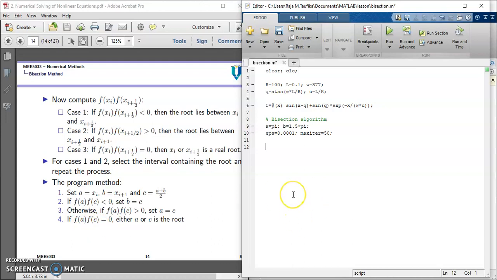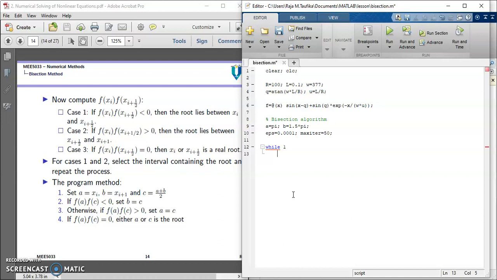Alright, so we have to decide what loop we can use. First, you can use a for loop. You can write for i equals 1 until the maximum number of iterations, which works. But in this case, I like to use a while loop because for me it is more convenient. So I write while 1, which stands for loop forever. But of course, fear not, because we can specify a few breaking conditions so that when a breaking condition is satisfied, it will get out of the loop.